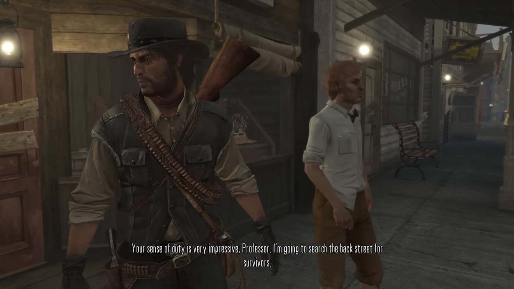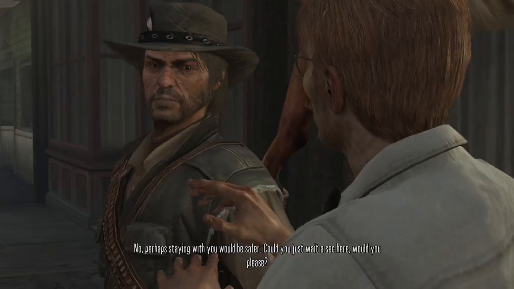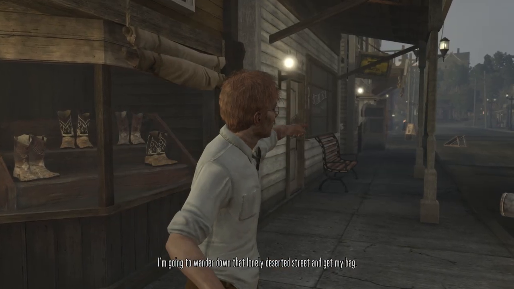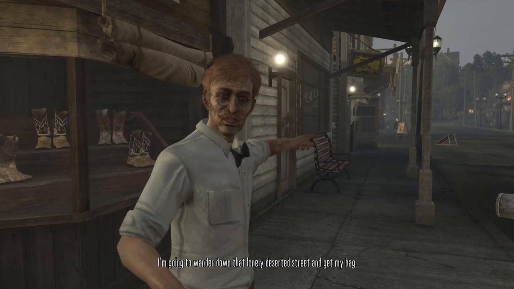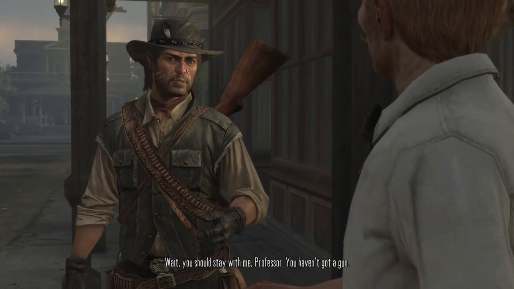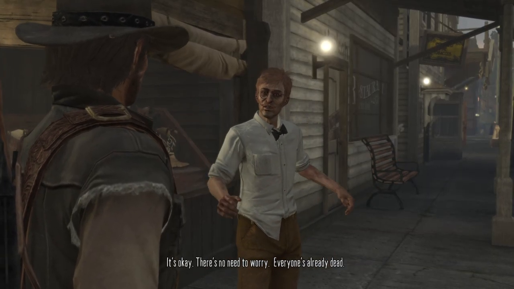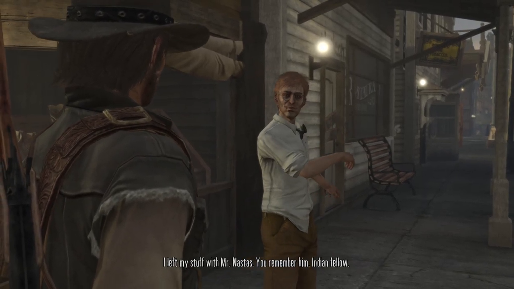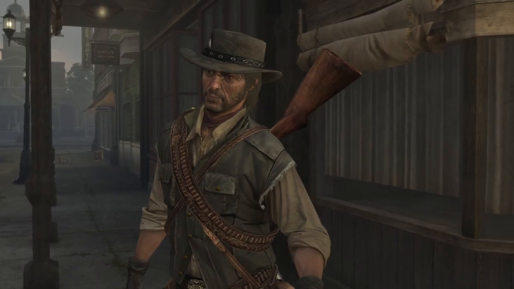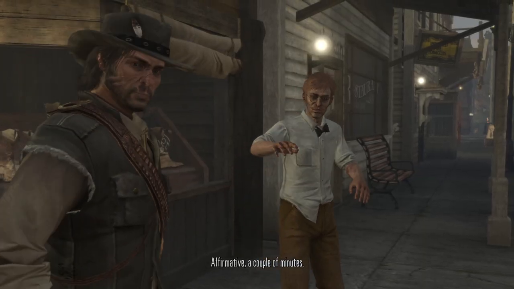I'm gonna search the back street for survivors. No, perhaps staying with you would be safer. Could you just wait a sec here, would you please? I'm going to wander down that lonely, deserted street and get my bag. Yeah, that's a smart idea. Wait, you should stay with me, Professor. You haven't got a gun. Oh, no, it's okay. There's no need to worry. Everyone's already dead. I left my stuff with Mr. Nastas. You remember him. Indian fellow, dumb as bricks, but a good sort. Okay. Well, meet me in a couple minutes. Affirmative. A couple of minutes.